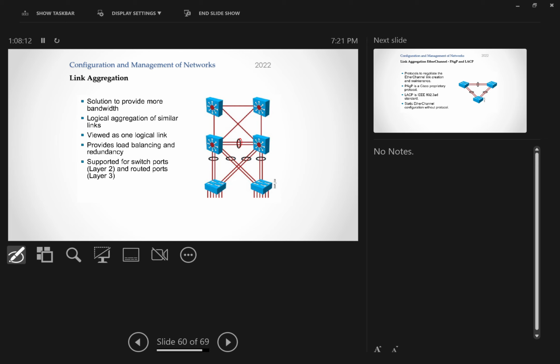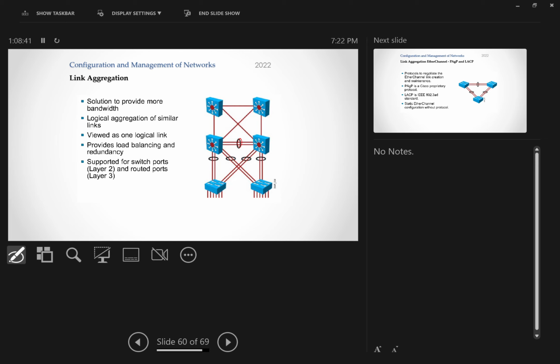And this is done using a protocol that will manage the way frames leave those ports, so that there's never a loop. Okay, each frame will only leave through one of the ports, and then it will do some kind of load distribution. You see, but one frame only leaves through one of the ports.